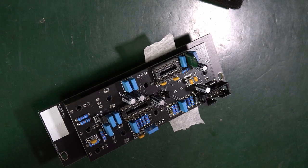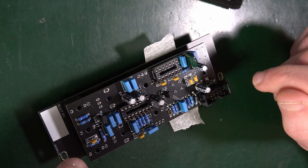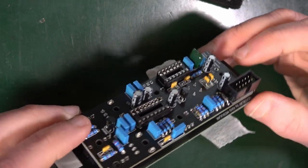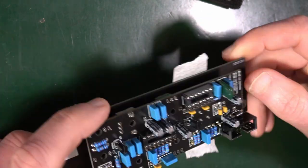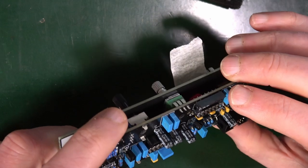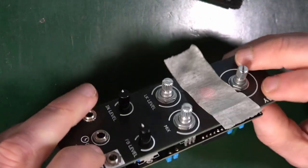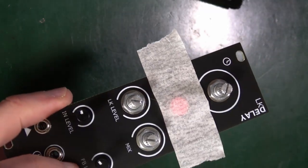That's all fine. The metal potentiometer should be okay to solder all the legs straight away, but double check first. Make sure there's no thing on the base that needs to be trimmed off. No, that's all going on there fine. And they're also suggesting bending these little legs here in order to give it greater stability. I think you can just solder to it. I think that's all right, rather than fiddling with that. But, you know, as you like. But what I will do is that switch probably first.